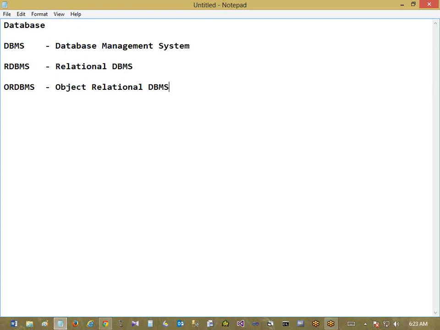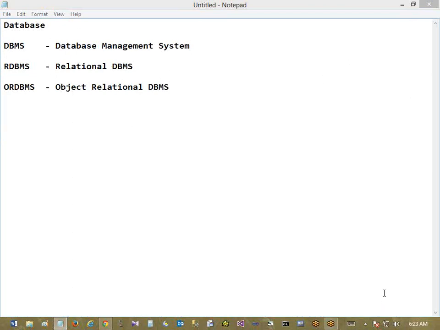DBMS is the first kind of database technology used to maintain the data with the help of database principles. It has some problems that are rectified by RDBMS, and then by the latest one, ORDBMS.